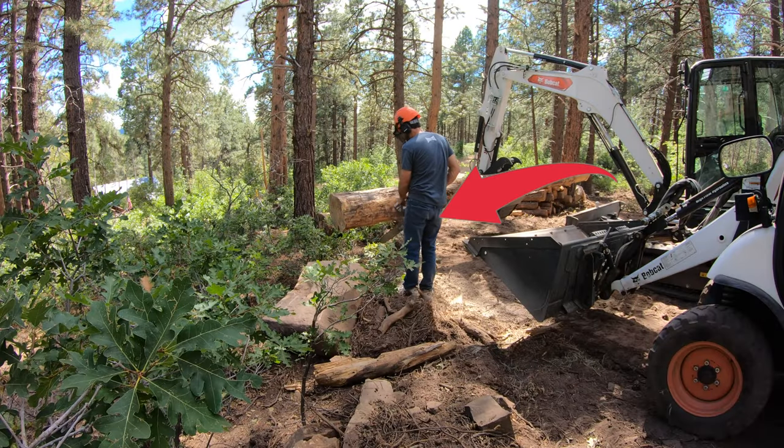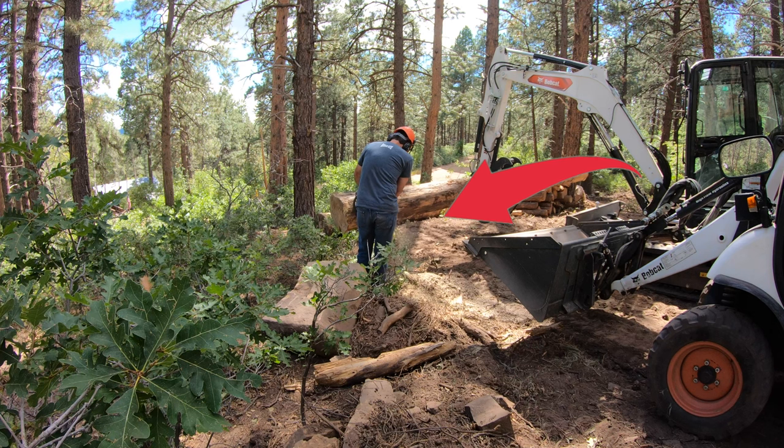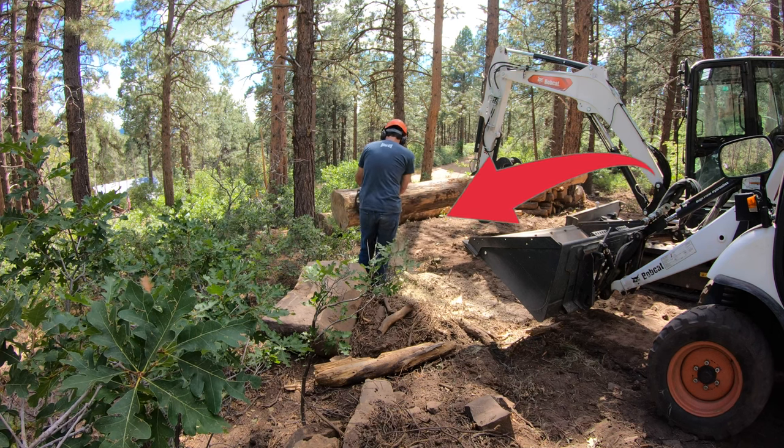Right here you can see after sharpening it, watch the chips start flying out. A lot better chips. And that's what you kind of want with your chainsaw. Yeah, those are doing a lot better.